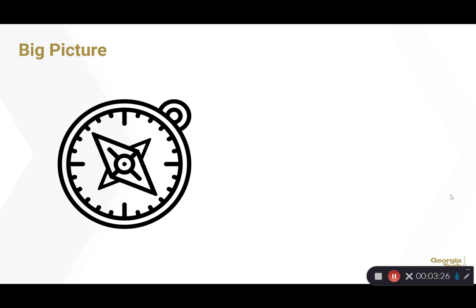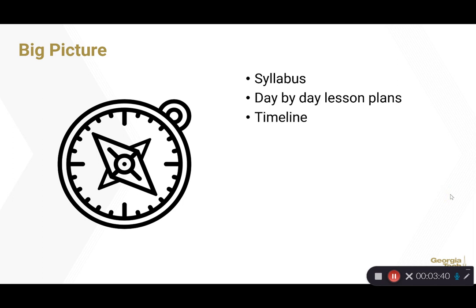Once you have these elements, you have the components of the course, and you can use them to build your syllabus as well as develop the day-by-day lesson plans. Having the big picture laid out will also help you develop a timeline and a flow for your class that allows students enough time to prepare for and complete their assessments. In addition, you should be able to use the backwards design framework to incorporate flexibility into your course to provide multiple ways for students with diverse learning needs to achieve the course learning goals.